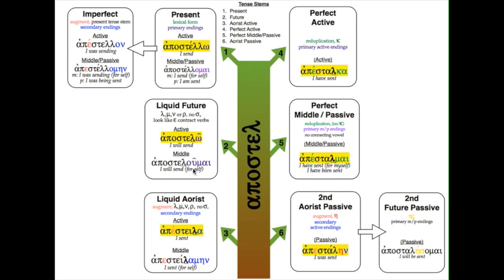Okay. The future, where is the sigma? Apostelo, liquid future. See the circumflex, see the liquid, lambda, mu, nu, rho, right? No sigma. In the liquid aorist here, well, I kind of gave that away, didn't I? Why no sigma? It's a liquid also, of course. Notice here that we have, again, the augment is ap-e instead of ap-a. The omicron became an epsilon. We have also seen in the liquid forms that often stem vowels will change a little bit on us, but no big deal. We can handle it, right? All right. So apesteila, so it's a liquid aorist.